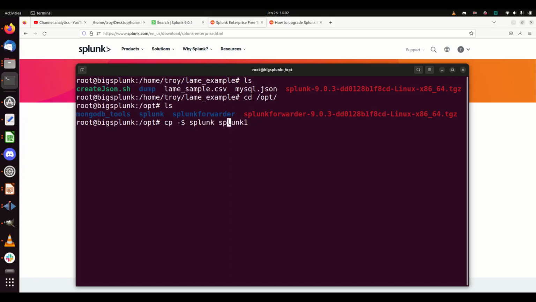I keep doing the dollar sign, I don't know why. cp -R is going to copy all the contents recursively in Splunk and put them in splunk1. Maybe I'd give a better name like splunk_back. Now all of your files are backed up, and if it goes wrong, you're okay. So let's go ahead and hit that. It's going to chug away for a minute.